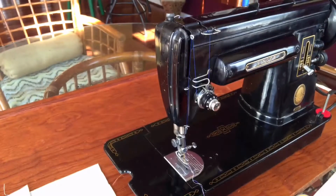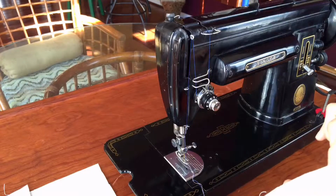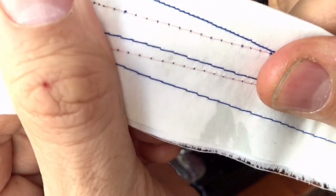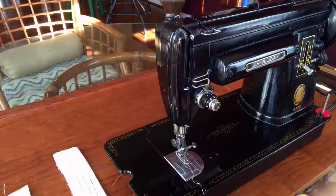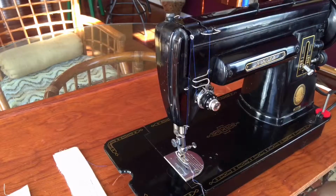So here is, again, that's through 4 layers, and I was looking for my other side. I don't know if you can see the pink thread there. I'll go ahead and add a couple more layers. It's going to be 6 layers. And again, this is nothing for a vintage machine.